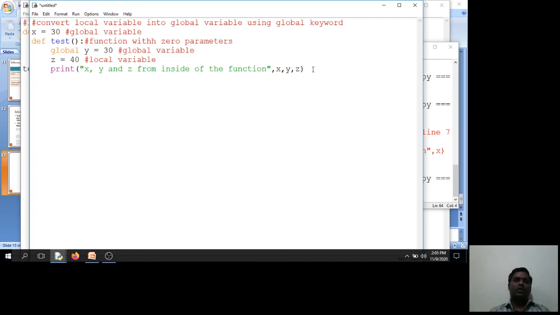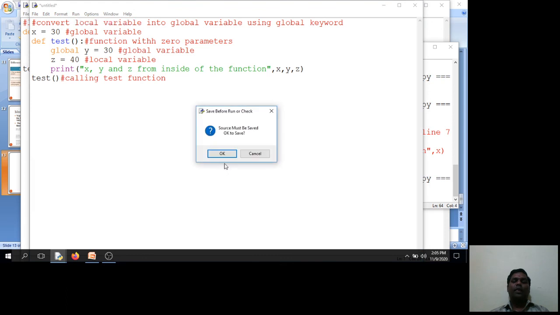No issues. So I will call this test function. First I will check whether I am accessing x inside this function or not. Thereafter I will access this y and x from outside of the function because y is also global variable. So first I will run this code, run module.